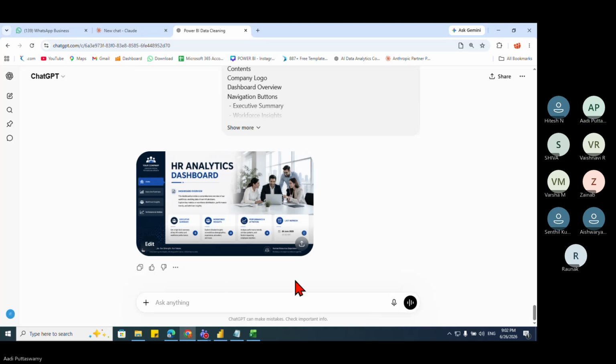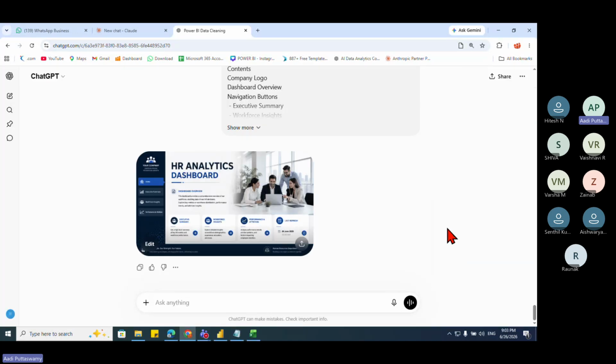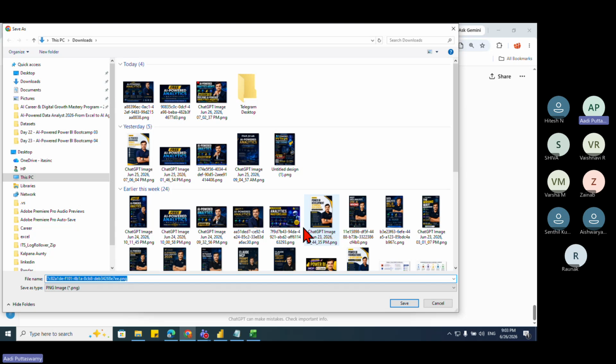See, I got my home page. This is my landing page. If you think you don't want all these information on the landing page, that also you can do. But now we don't have time. Otherwise, what will happen if you keep creating the image, it will take that much time. You can see I have the buttons here. Fine. So what I'll do, I'll go here and download this. Please download this. Save the image as, I'll go here and I will save home page.